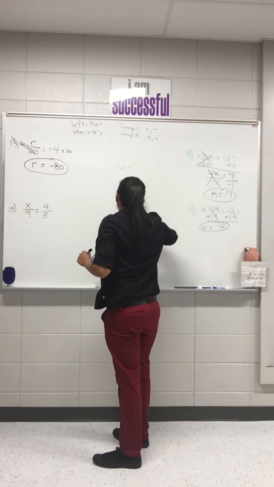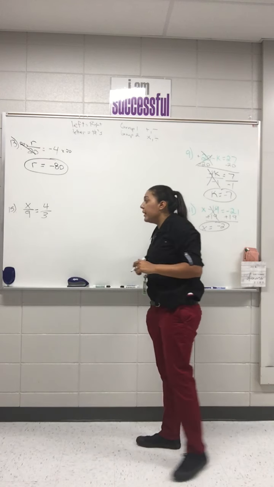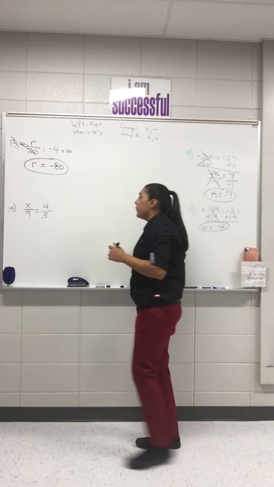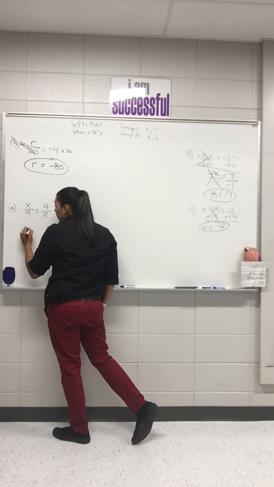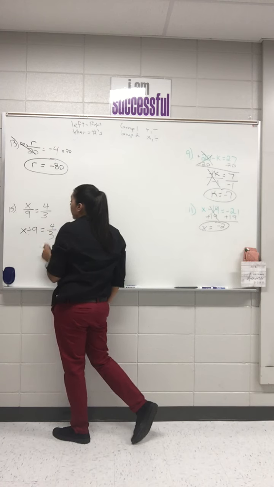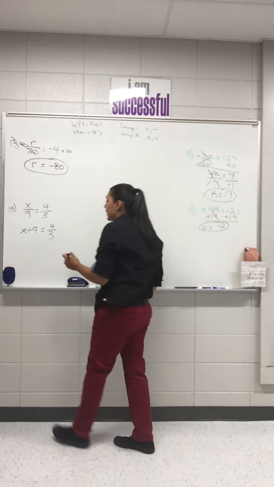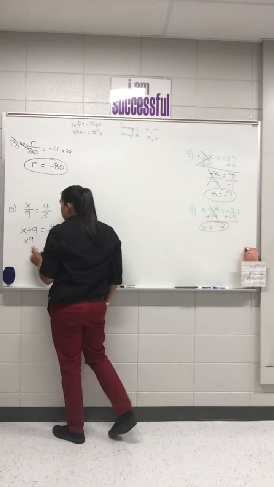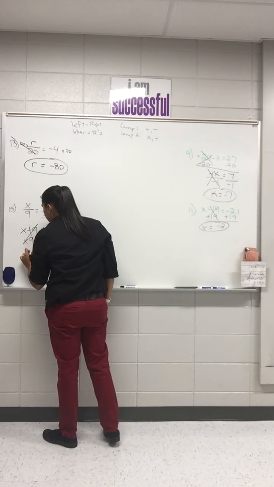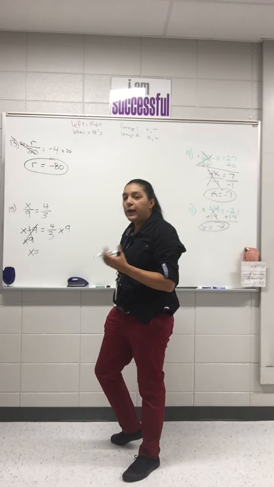Okay, 15 says x over 9. Okay, what does over mean? Well, over means divide. Okay, so I have x divided by 9. And you can even write it like this, if it's going to help you, x divided by 9 equals 4 over 3. Okay, how do I move a division? Well, I got to do its buddy, so it's going to be multiplication. So I say times 9. If I times 1 by 9, I need to times the other one by 9. So I got x equals, and you can do these on your calculator, especially if you have one of mine.